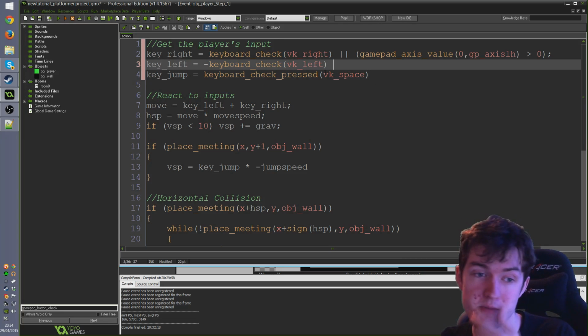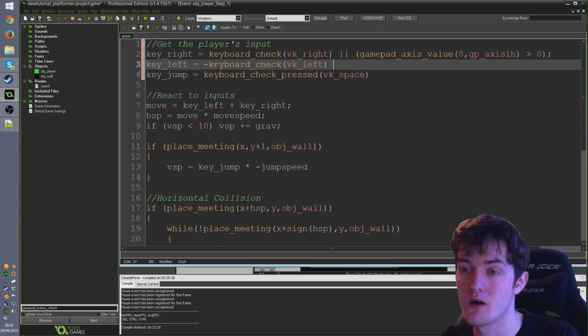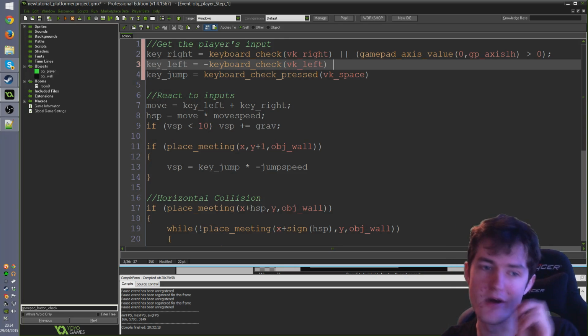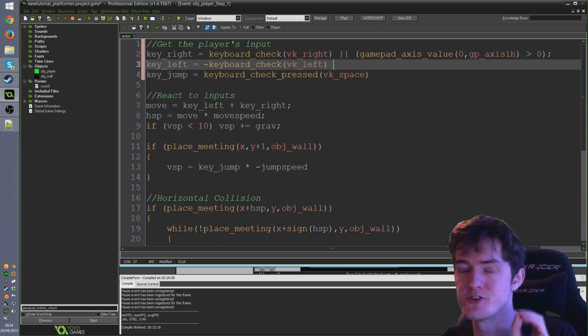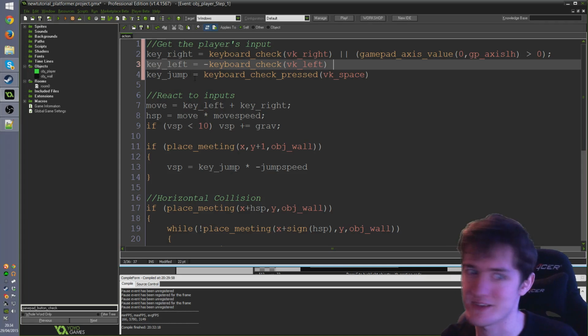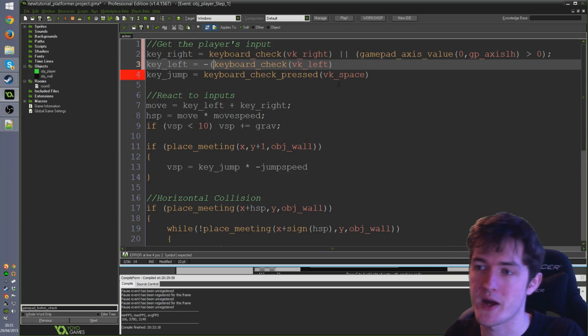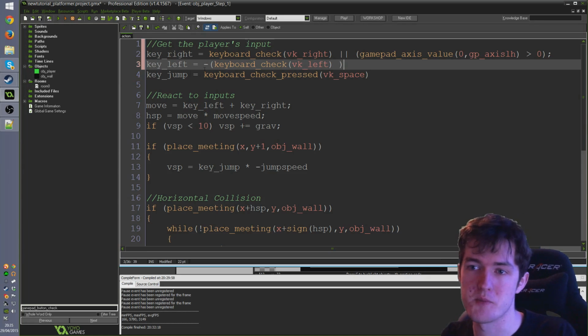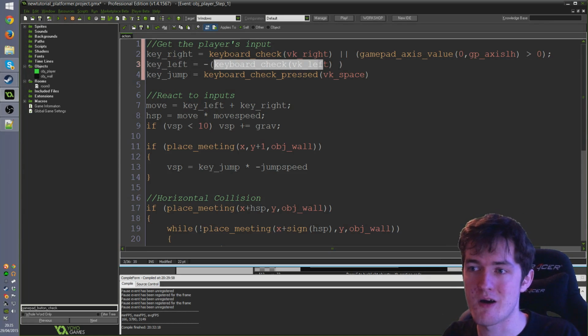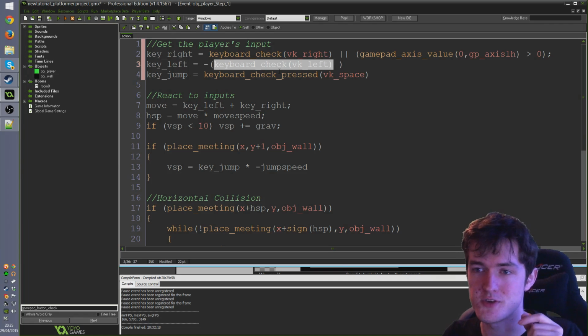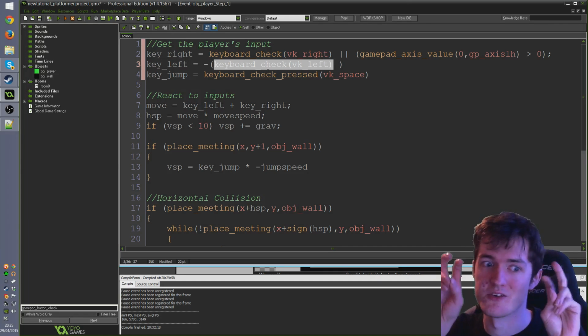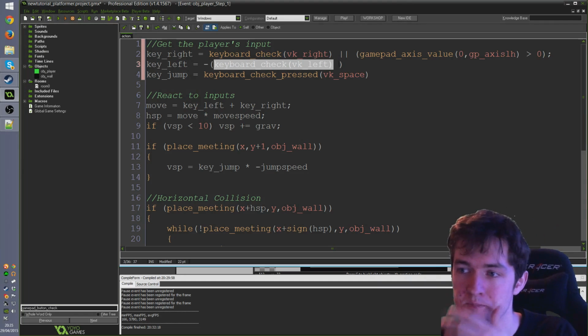Now I can do the same thing here for the left direction, but I either want to return 0 or minus 1 for left, just because that's how we happened to set that up before. What I'm going to do is wrap the whole thing in brackets like this, and put the minus in front of it. So we work out our 1 or 0 answer, and then we turn it into minus 1 or minus 0, which is obviously still 0.